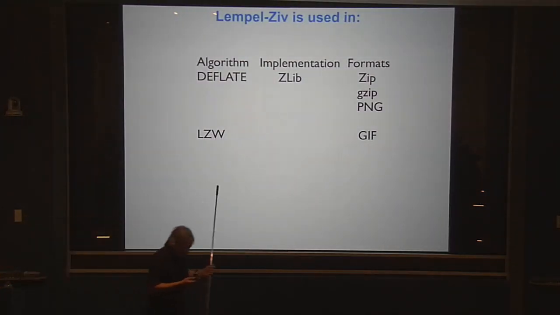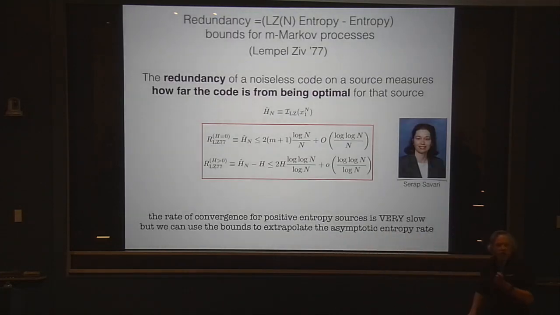Let me go on. Okay. This stuff is important. People have looked at it. It turns out that a lot of work was done on Lempel-Ziv by computer scientists, information theorists. You can find the redundancy, which is the difference between what Lempel-Ziv gives you and what the Shannon entropy is. Okay, if the Shannon entropy is 0, like for an ordered array, something that you can write down, something with no entropy, like a periodic sequence, the difference goes, you converge to it like log n over n. If the entropy is not 0, you converge much more slowly, but in a well-defined way, log log n over n. It turns out the redundancy, the difference, is actually proportional to the entropy, which means you can solve this to find out at any n, if you know what your n is and you have a reasonable n, you can find out what the actual Shannon entropy is for such a system.